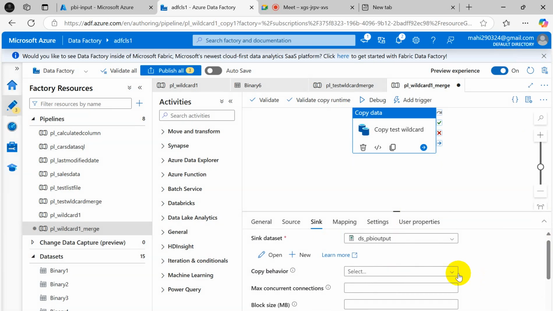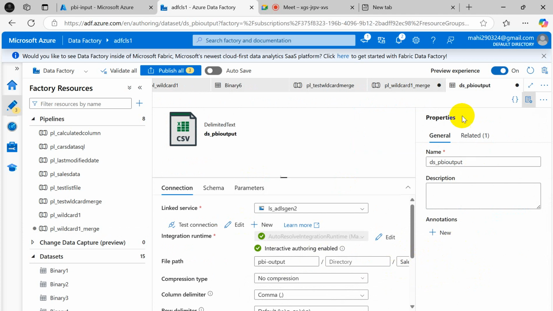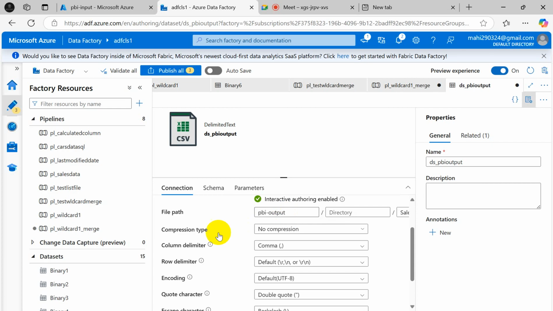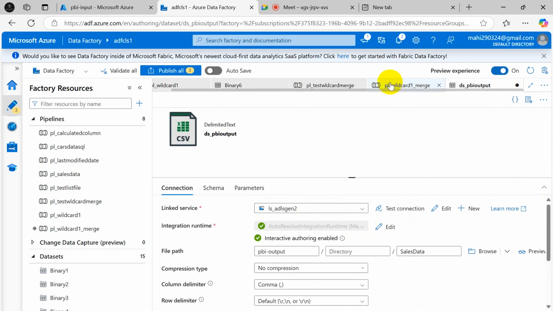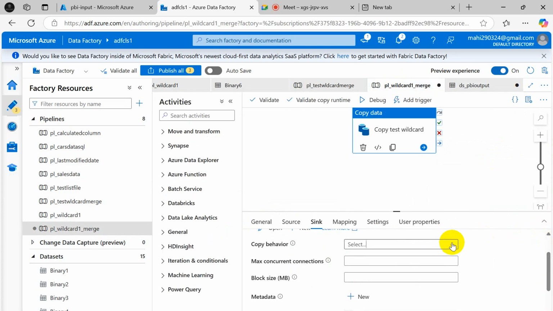Are you with me till now? Oh, wait a moment. This merge file is coming now.